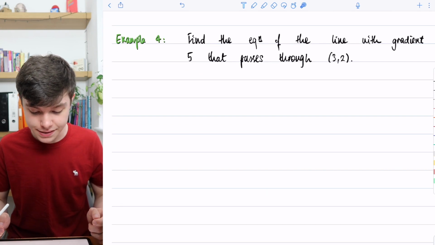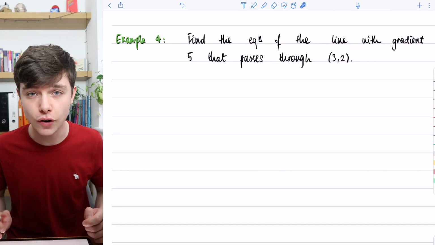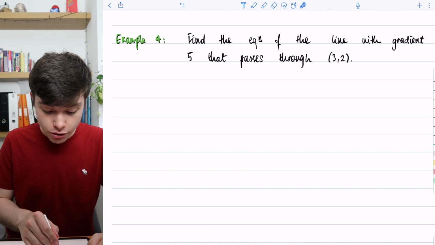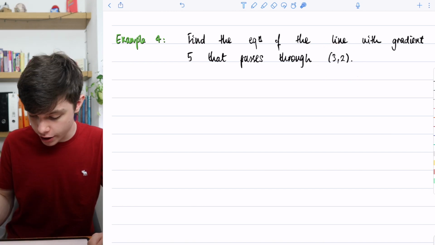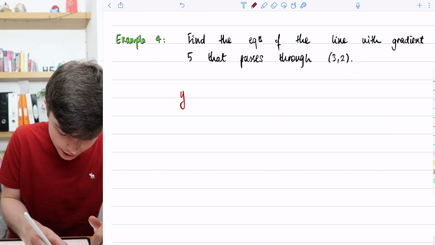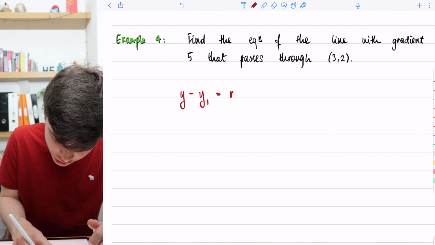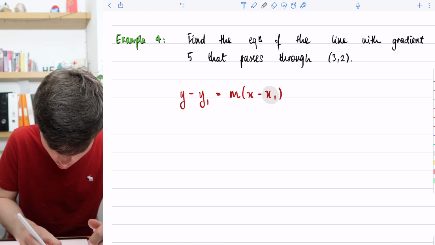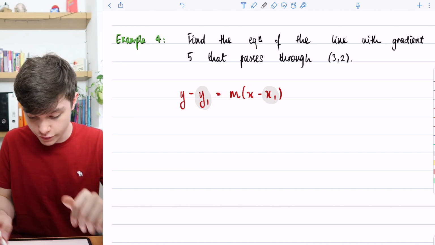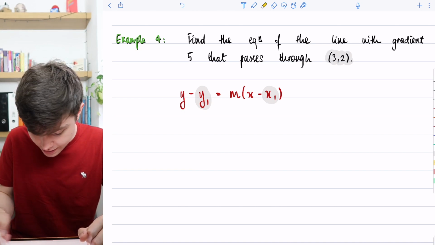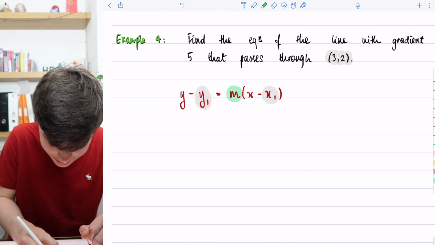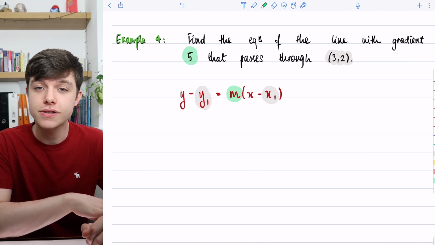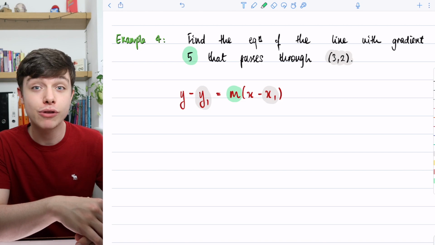So let's have a look at an example of that. We can see we can use this form, and I would encourage you to use this form as much as you can during A-level maths. We've got a gradient of 5, and we've just got 1 point. The equation is y minus y1 is equal to m times x minus x1. Those are your x and y values of the 1 point that you've got, so this point here. And then this, which we'll highlight in green, is m, that's the gradient which we've got there. So all you need to do is just a game of substitution. So pause and have a go, and then press play, and we'll work through the answer.